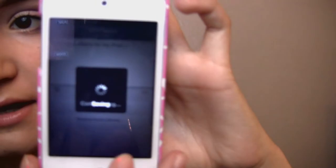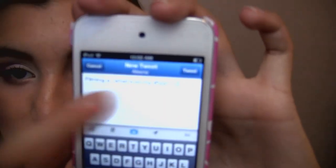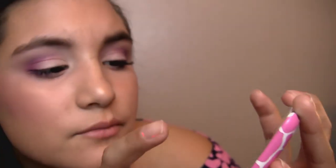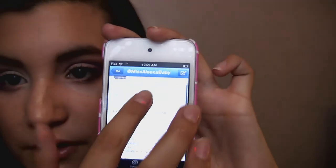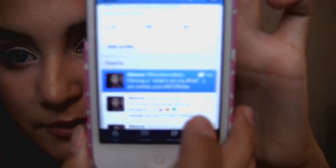So I have to smile for this picture — here we go. Now I'll show you that — it's saving. I had to add quotation marks. So I tweeted 'filming a what's on my iPod.' Now we're going to tweet that. I love Twitter, I can spend all day on it. There it is — it says nine seconds ago. I know I'm spending too much time on the Twitter app, but there it is. Moving on after like 20 minutes.